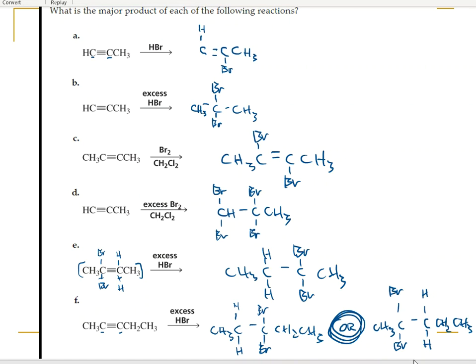In A, it was clear cut. H played with other hydrogens. In B, it was clear cut. H played with other hydrogens. In C, didn't really matter. You were putting bromines on both sides anyway, so it would have ended up to be the same thing. In D, doesn't matter. You were adding bromines on both sides. You would have ended up with the same thing. In E, it doesn't matter because it's a symmetrical molecule. So whichever way you put on the H and the Br, if you flipped it, you got the same thing. In F, this is a mixture of two different ones. We want to clearly show both that show up. All right? Okay, so that's where this video is going to stop.